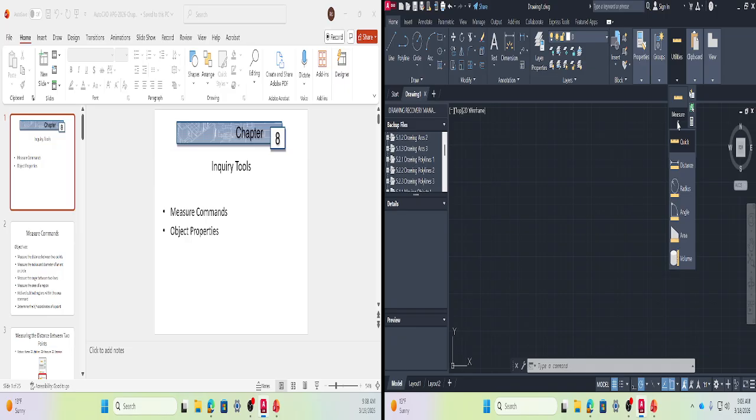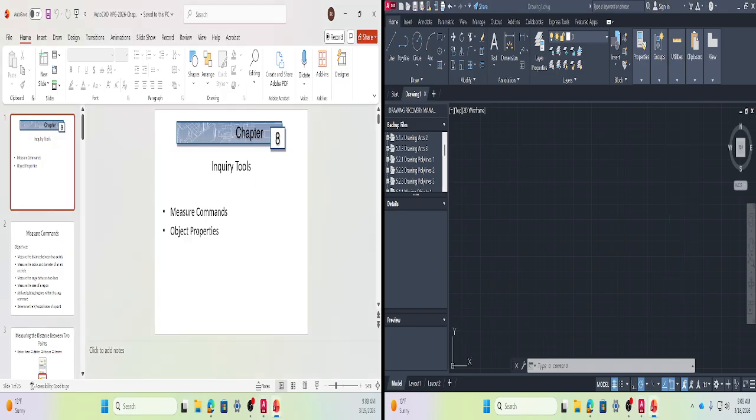The first one, which you would be using all the time, is Quick Measure. We're going to learn about Quick Measure, and we're going to learn the other applications as well, like radius, angle, area. The volume we won't be doing because we are not doing 3D. Okay, it was good so far. All right, now come back to the PowerPoint.